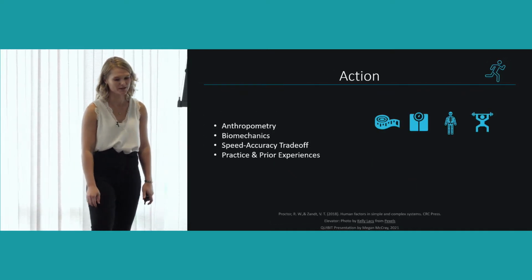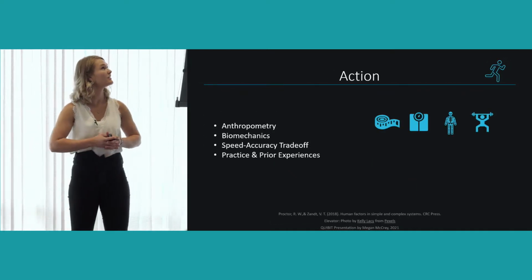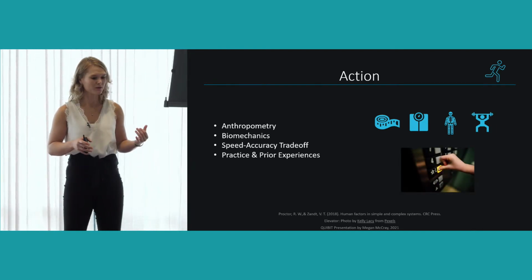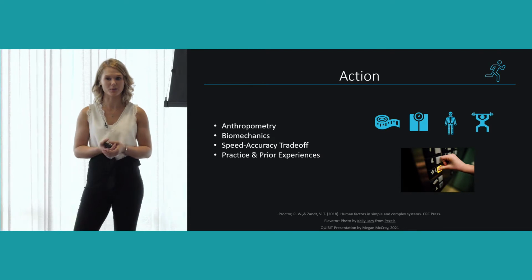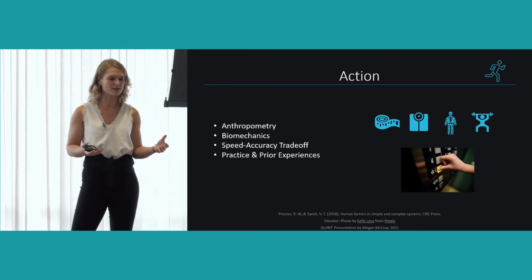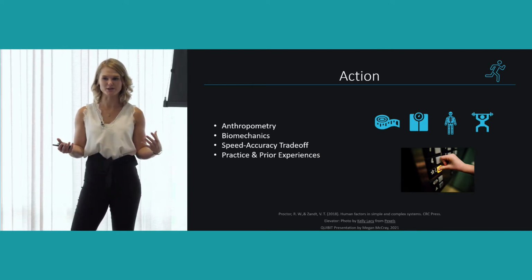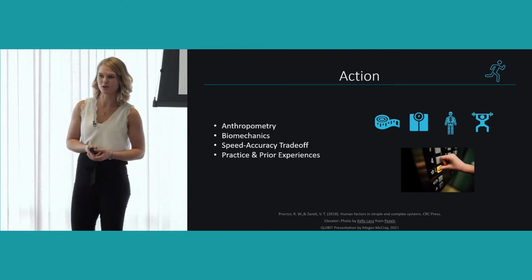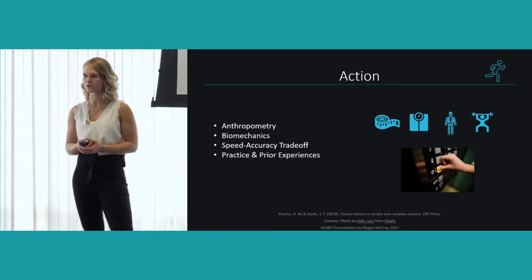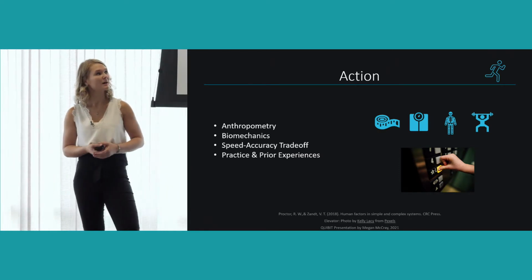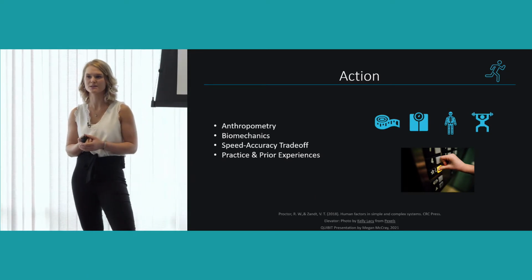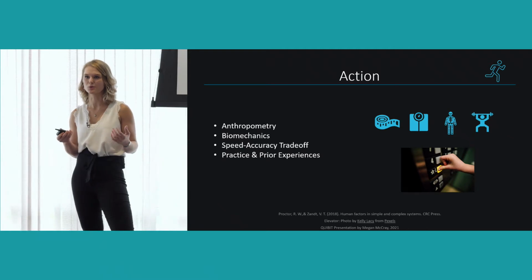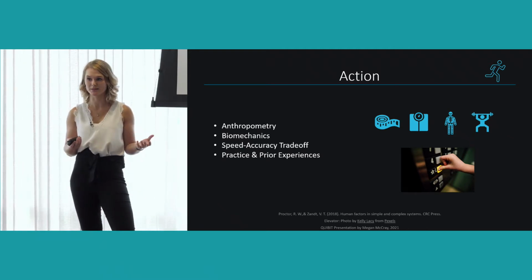In our final stage, we're into action. Action, we consider the field of physiology a lot, which is the biomechanics and the anthropometry. For anybody that doesn't know, anthropometry is the size and ratio of the body, and biomechanics are the capabilities, the overall function of the body. Together, we can apply this research within these fields to determine what is an acceptable force to press an elevator button.